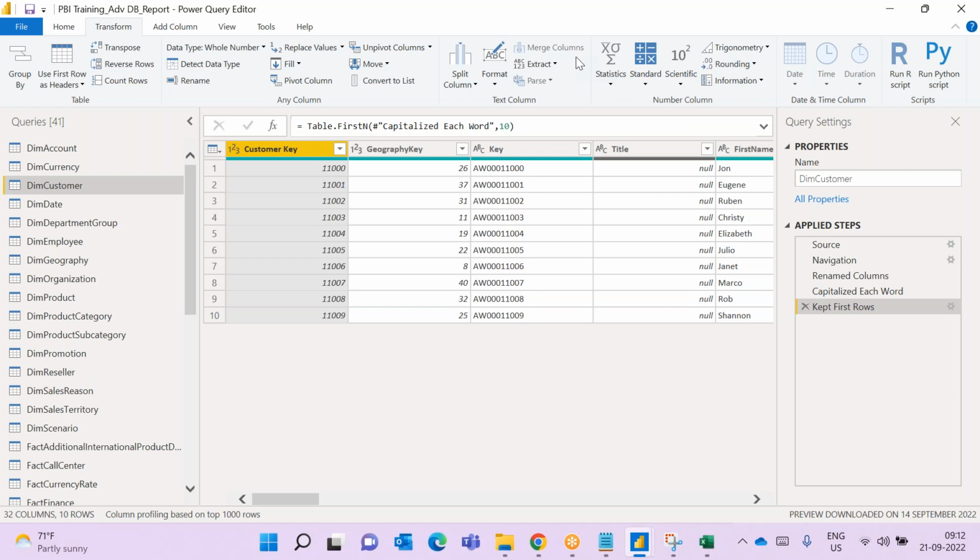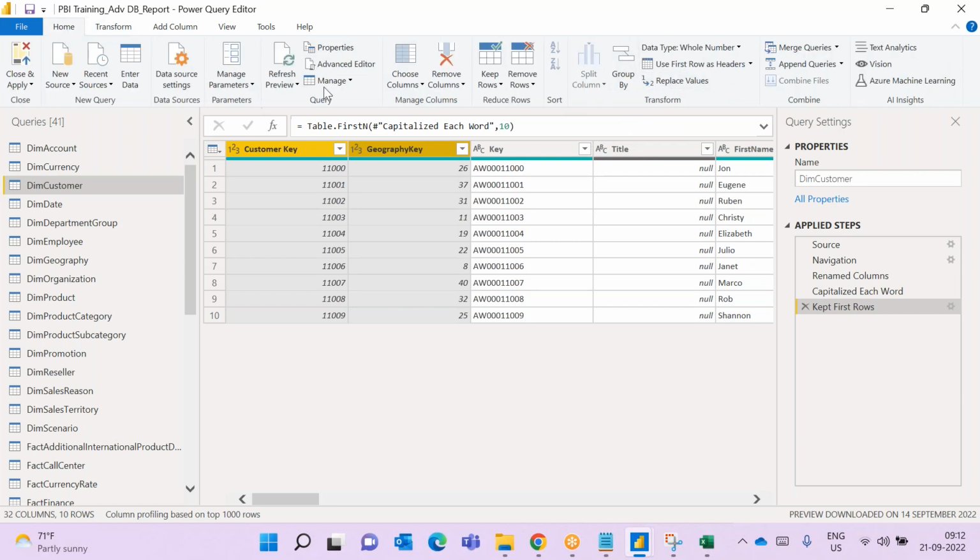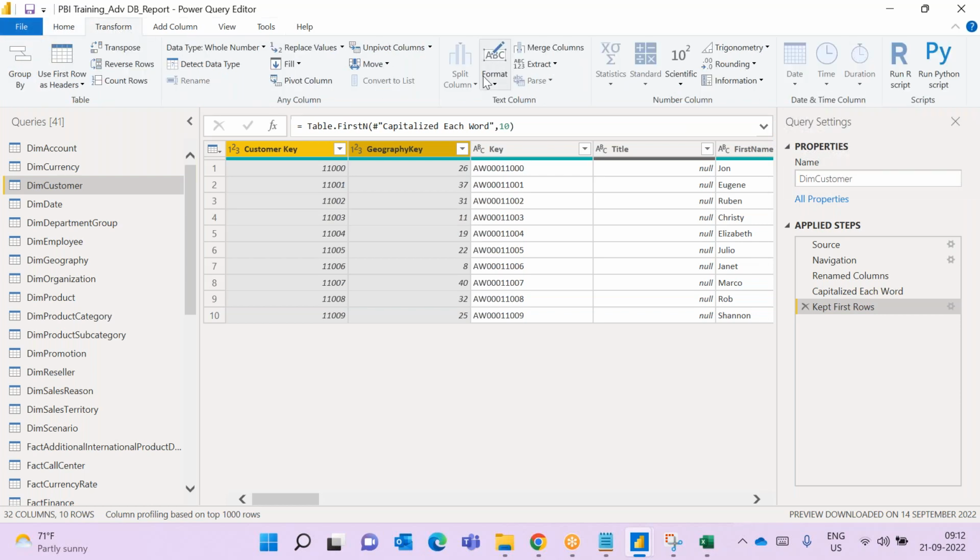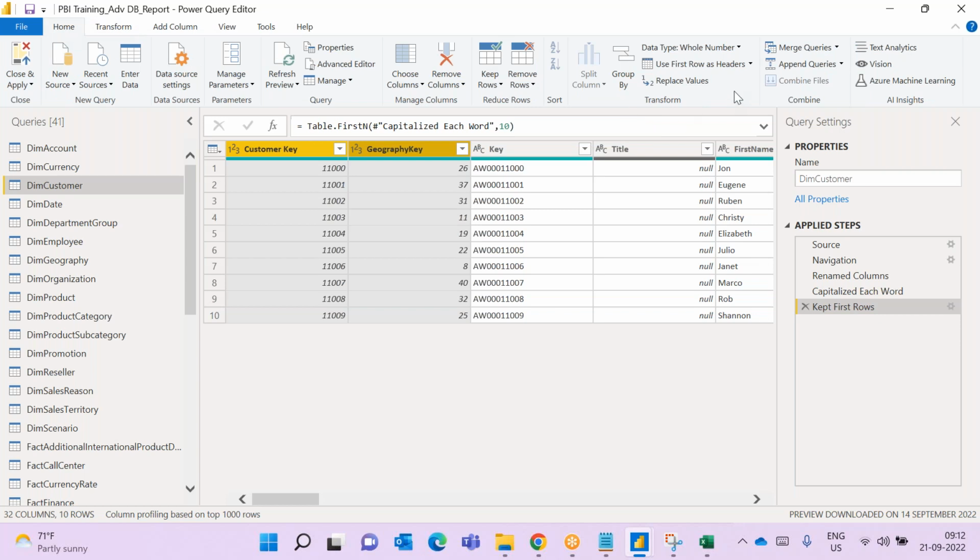So merge columns means what? Merge, as its name says, means we are combining something. With one single column, we cannot combine anything, correct? So that is why the option is grayed out. If I now select one more column along with that, see the option got enabled. And don't get confused between merge options. In the Home menu we have merge queries, which is different from merge columns. Merge queries is where you combine or join two or more tables.